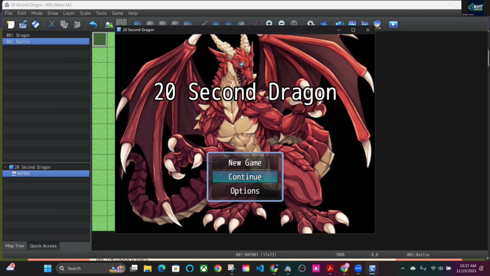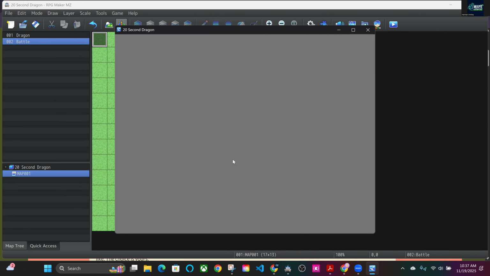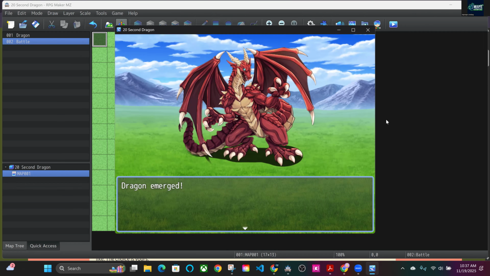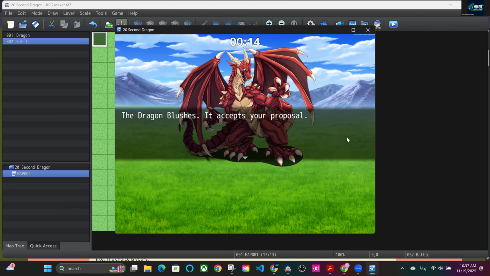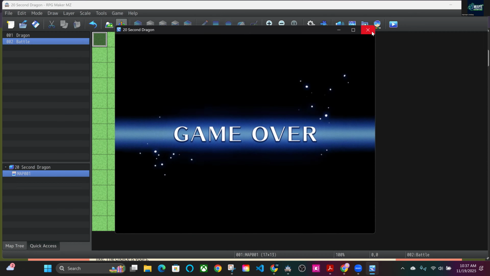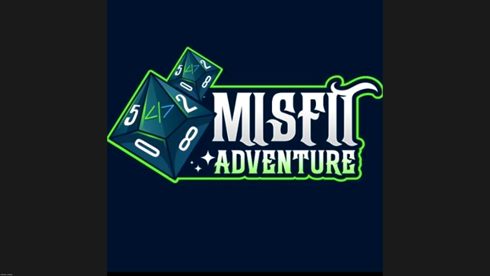Okay, perfect. So let's just go right into a new game. And now we're engaged with a dragon. So we see here, we've created a fantasy setting. We have our dragon and we have all the different options to do it. It's about that easy to get started with it.